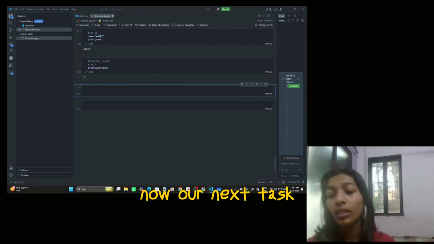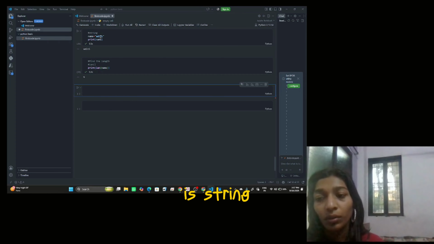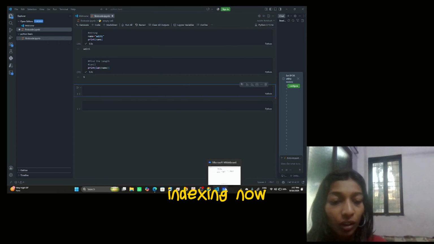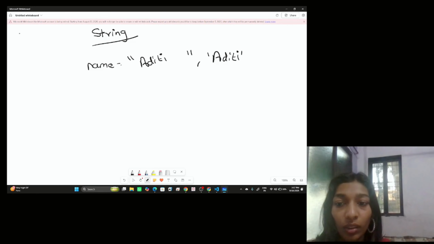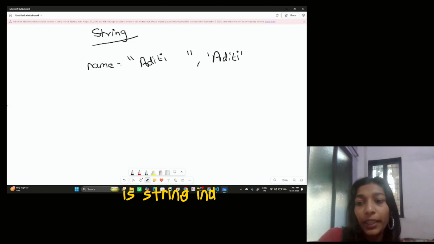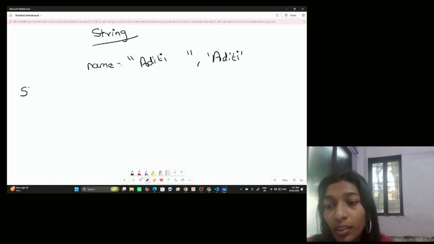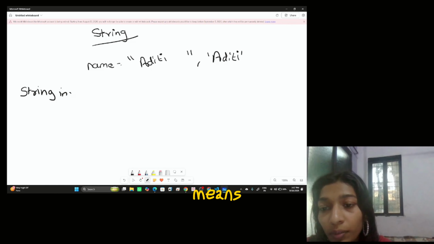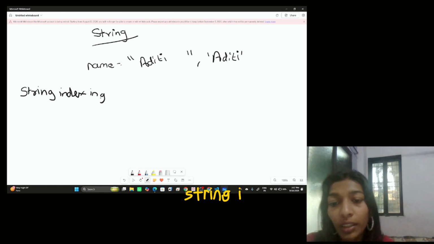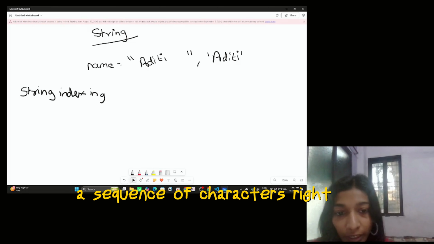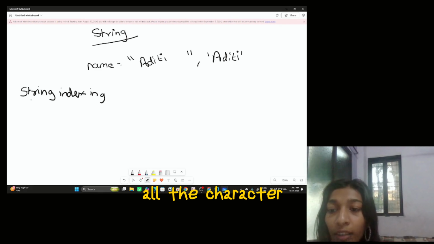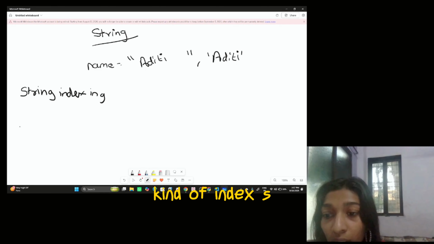Now our next topic is string indexing. What is string indexing? A string is a sequence of characters, right? So all the characters are assigned some kind of index.